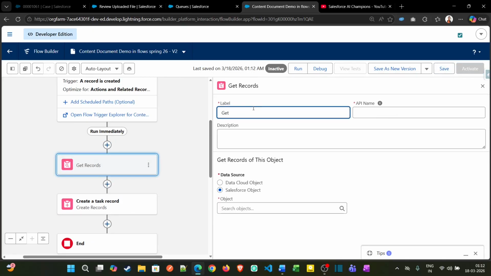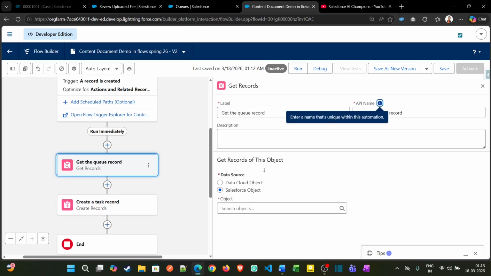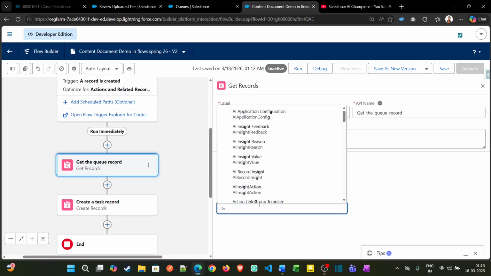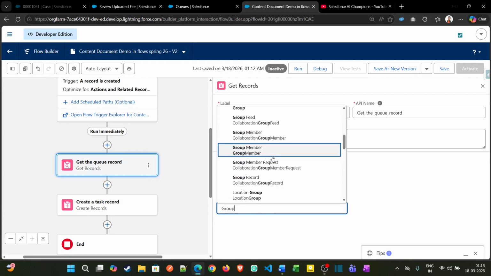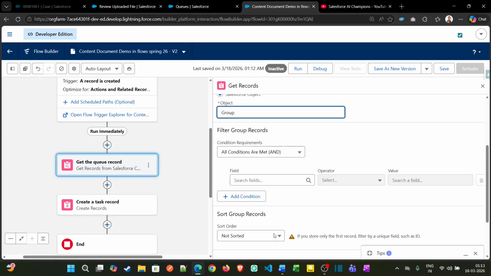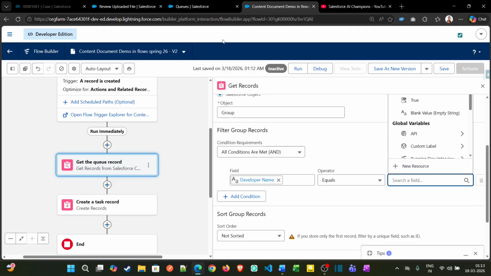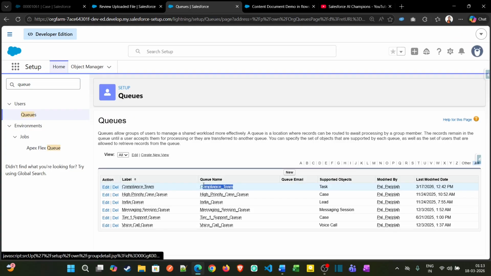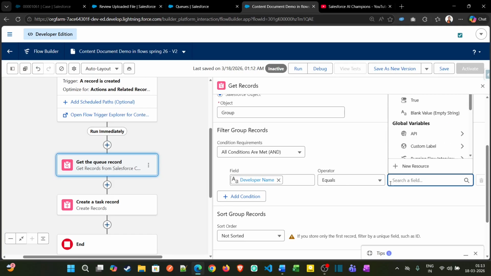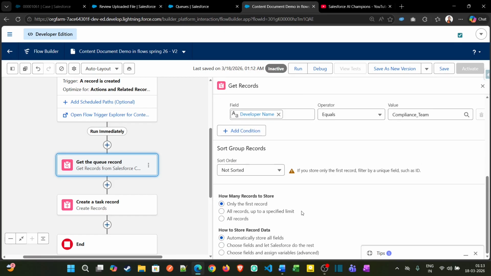So I'll write the label as get the queue record, and in the Salesforce object I'll search for group, since queue is a group. And in here we are going to search for developer name, and the developer name of the queue should be compliance underscore team. So this is how we can find the queue record.